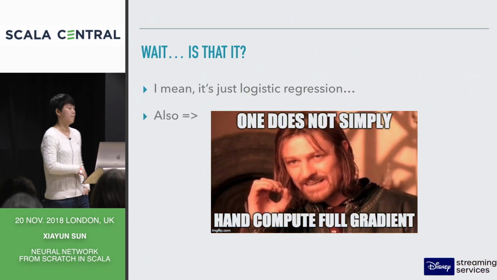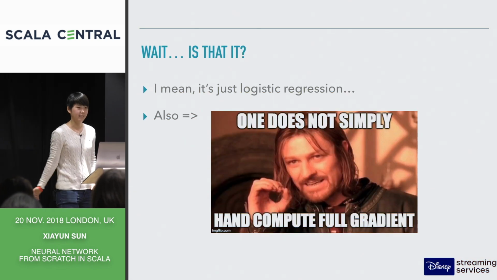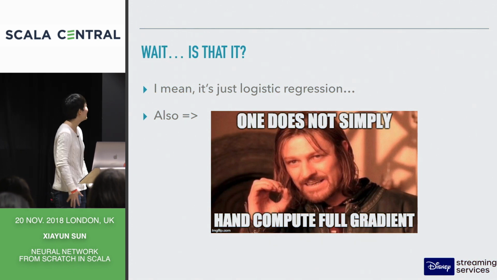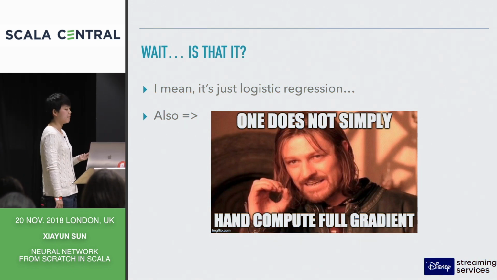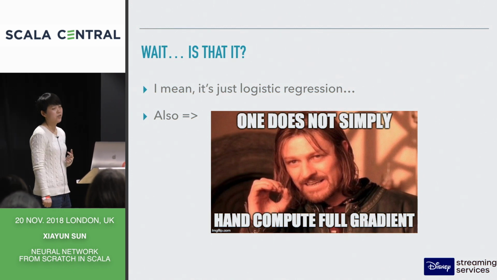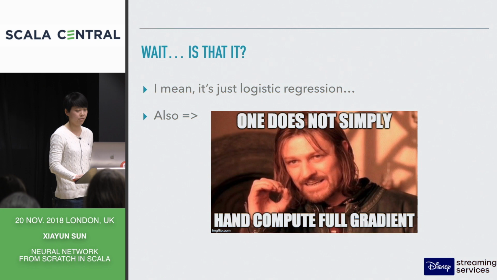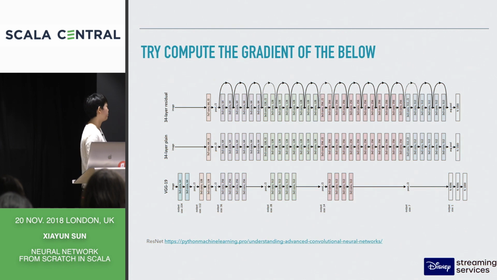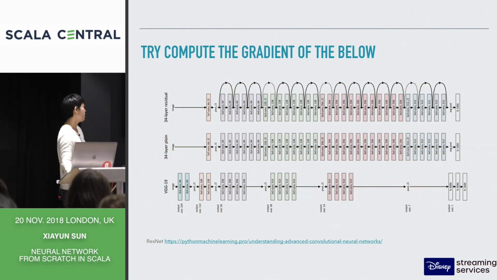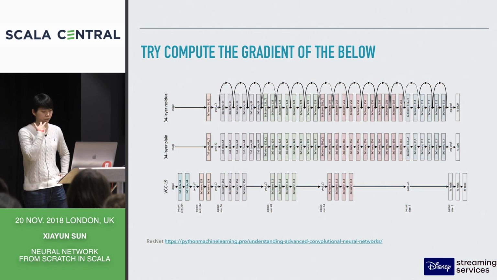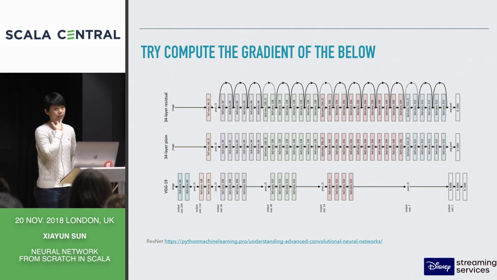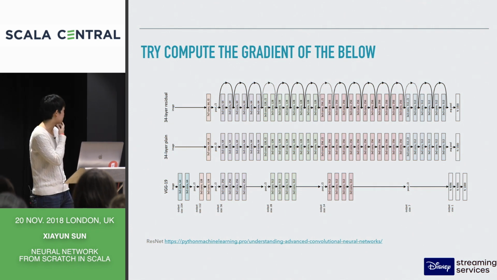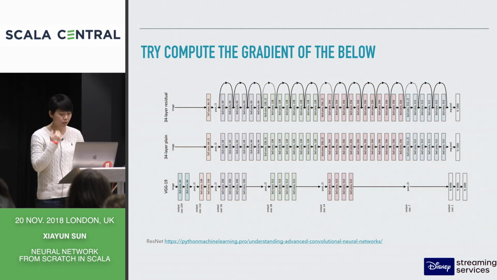All right, so what's so good about it? Nothing's good about it. The biggest complaint I have about this methodology is you're doing math manually, trying to compute gradients yourself for this network, and you can't do it. By the way, this is a ResNet, a residual network. One variation of ResNet can have more than 100 layers. So it's simply not possible to calculate gradients yourself.